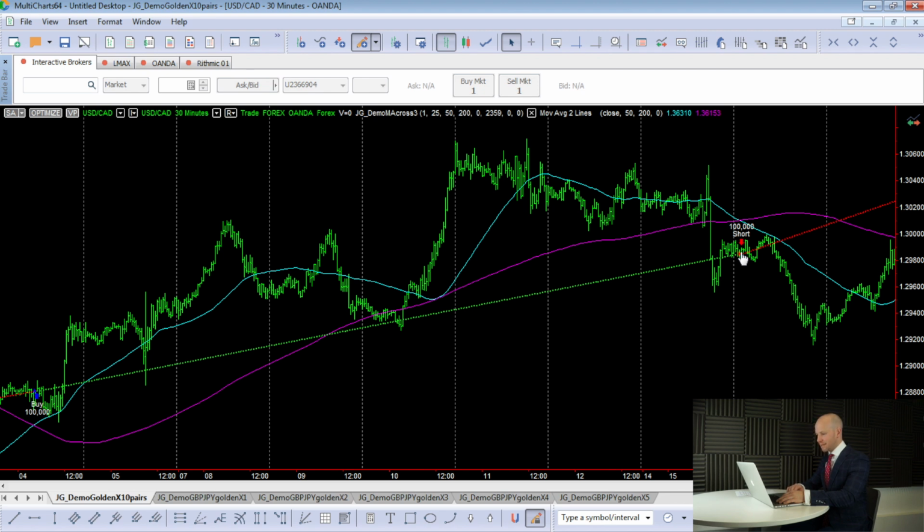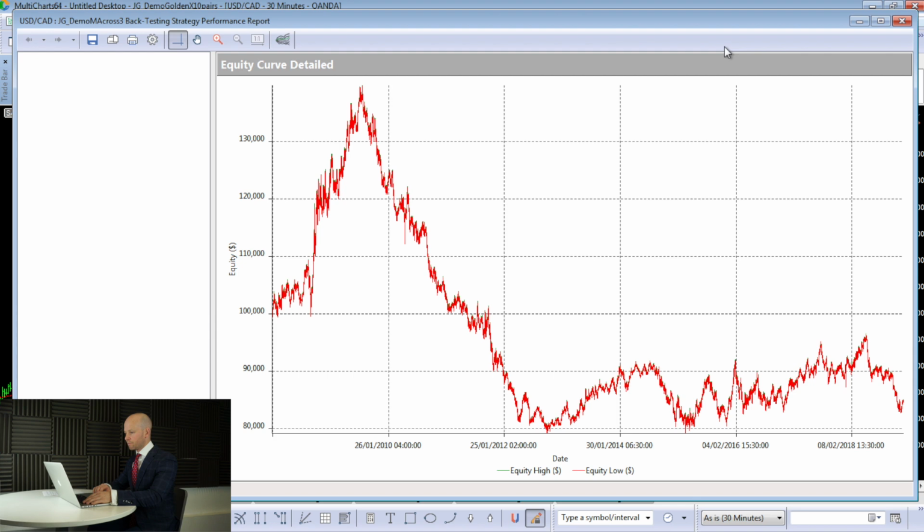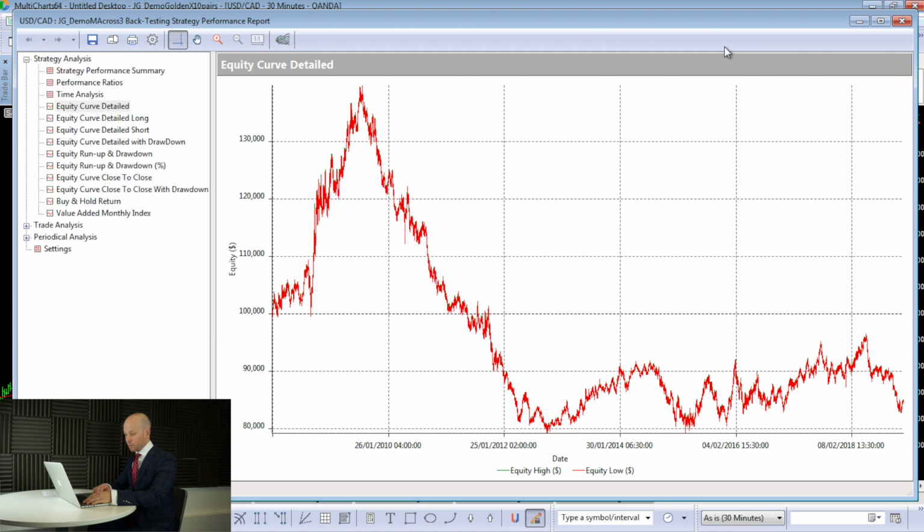So here's our exit from our long position, which is in profit, and then entry into our short position. So dead easy. Let's have a look at the performance of US dollar versus Canadian dollar. And the first thing we're going to look at is the equity curves, and straight away we can see that's an awful equity curve. It's not something that's got consistent behaviour. We're looking for a consistent, nice, uptrending equity curve, and it clearly doesn't work on this market.